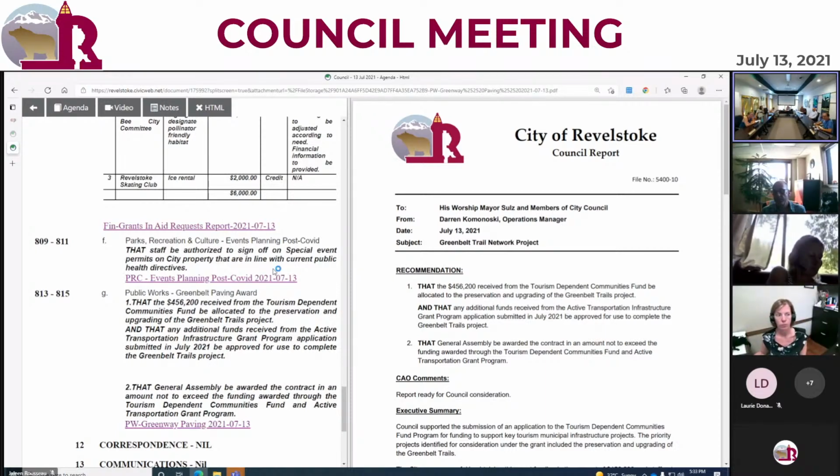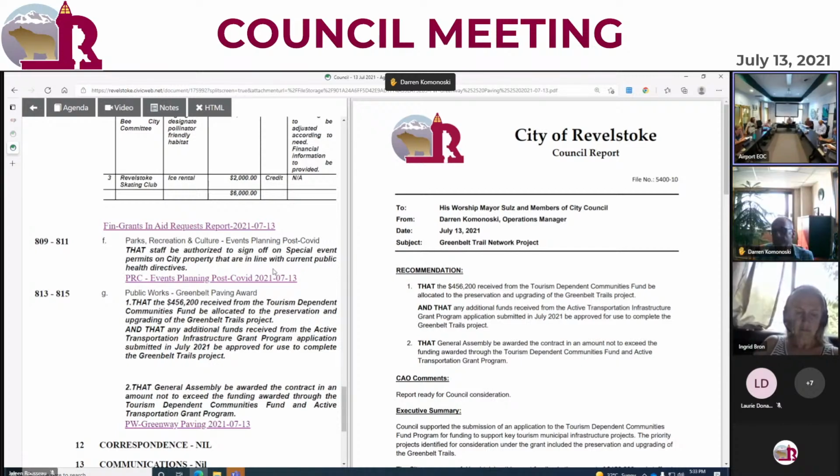But this also gives opportunity for Mr. Komnowski to go back and negotiate on those unit prices, because there's only one bid on this. Where are we at if we wait for 2 days? I know that would require a special council meeting, but it's just unanimous consent if we're all going to be here. I'm wondering if that works for Darren. Well, he's just raised his hand, so comment?